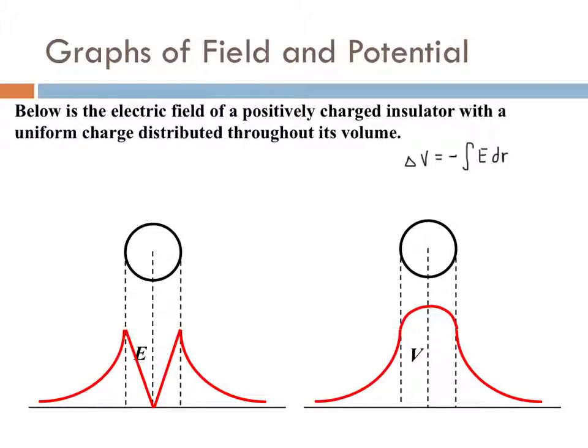In this situation, on the left-hand side, I have an electric field graph of an insulator. Again, we know that inside of my insulator, I do have an electric field that's going to increase linearly as I move from the center outward in the positive direction. So from here out, I do have this increase in electric field. And then as we reach the surface of our insulator, my electric field starts to decrease with respect to 1 over r squared. Now, if potential is the negative integral of the electric field with respect to position, then we're going to get these curves inside of an insulator for potential.